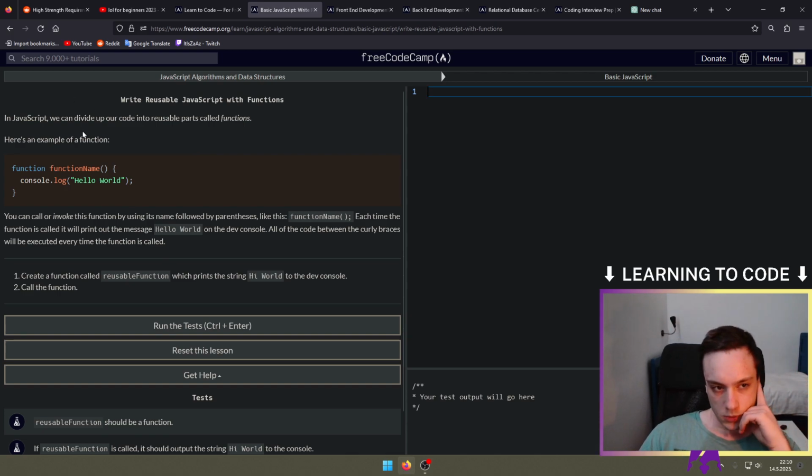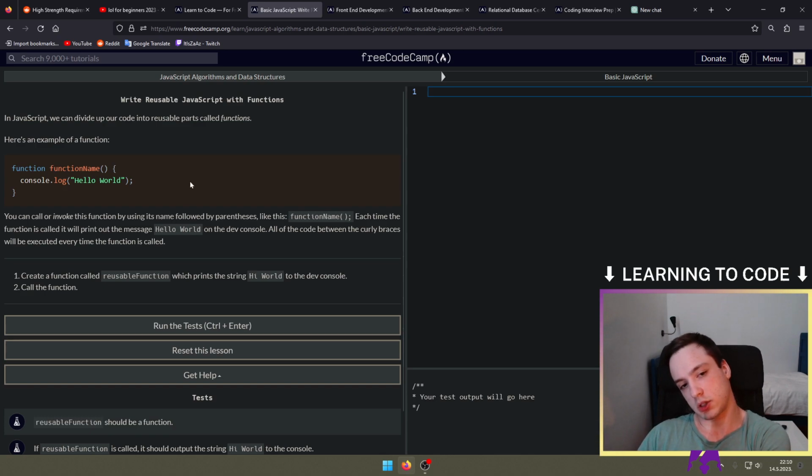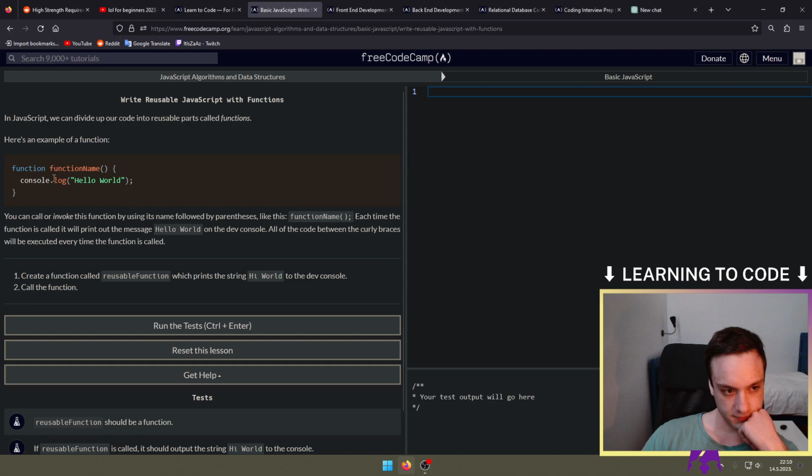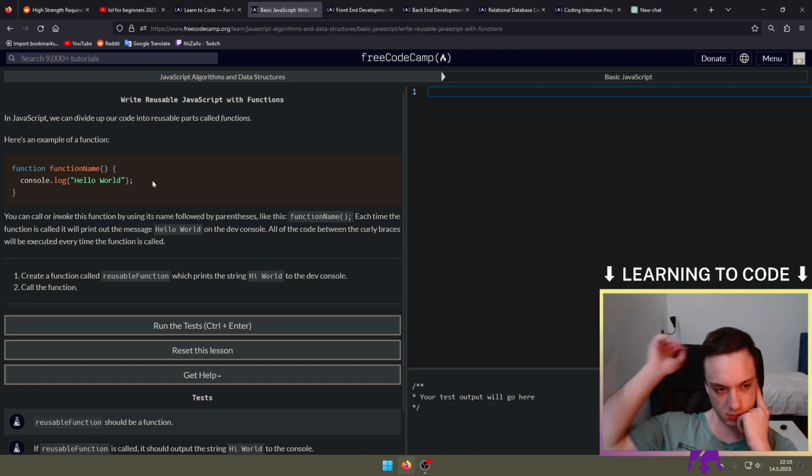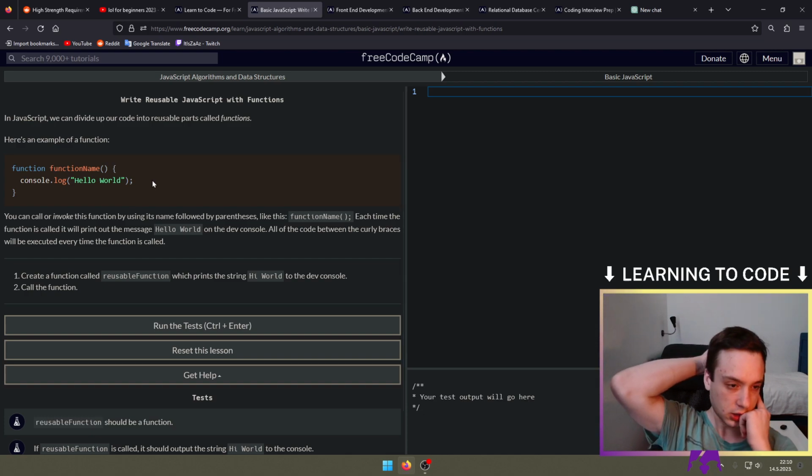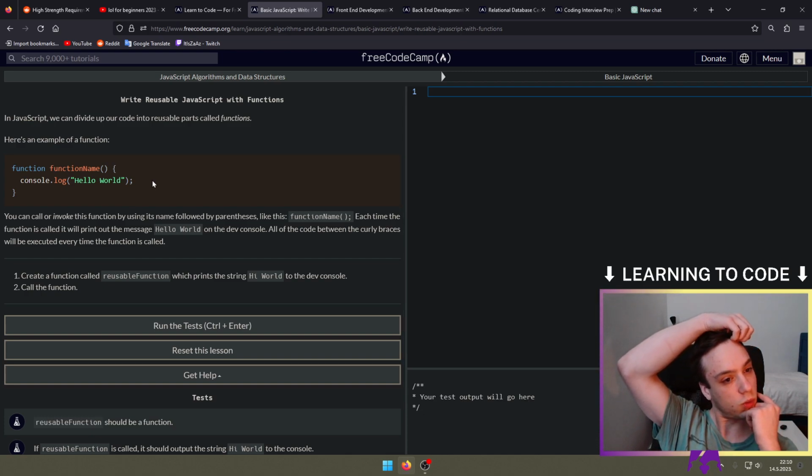In JavaScript, we can divide up our code into reusable parts called functions. Okay, here's an example of a function. Function name, then these weird brackets, console log hello world.